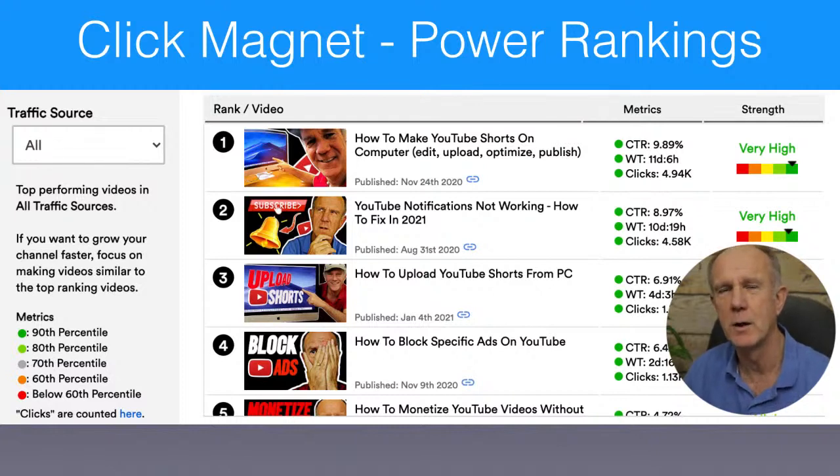So if people don't click on your thumbnail based upon the thumbnail that you have and the title that they read, then nobody's going to watch your video, and you'll have wasted all that time making your videos. So definitely it's worth experimenting with different titles and different thumbnails if you want to boost your click-through rate.